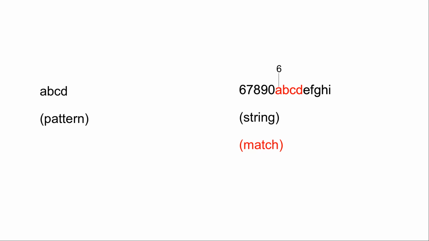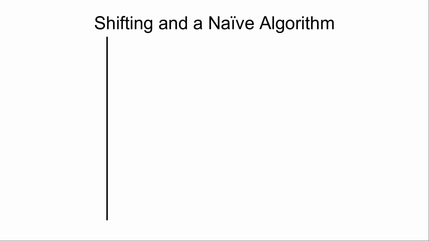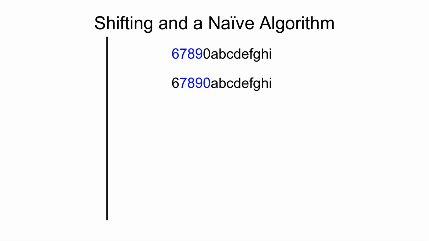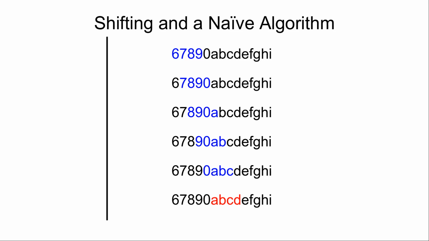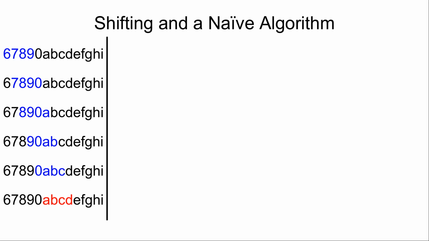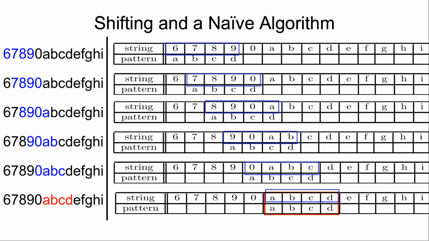Before we look at Boyer-Moore-Horspool, I'm just going to describe the naive algorithm for this problem, because that will introduce some concepts which will be useful later on. The naive approach is to take every substring with the same length as the pattern, starting at the beginning, comparing it with the pattern, and if the comparison fails, trying again with the substring starting at the next character. You can think of this as trying to line up the pattern with the match by repeatedly shifting the pattern to the right, like this.